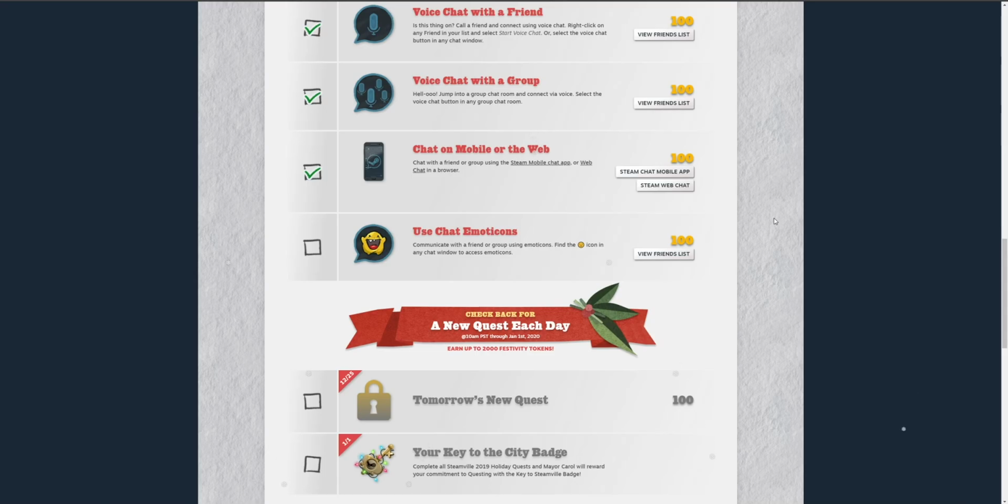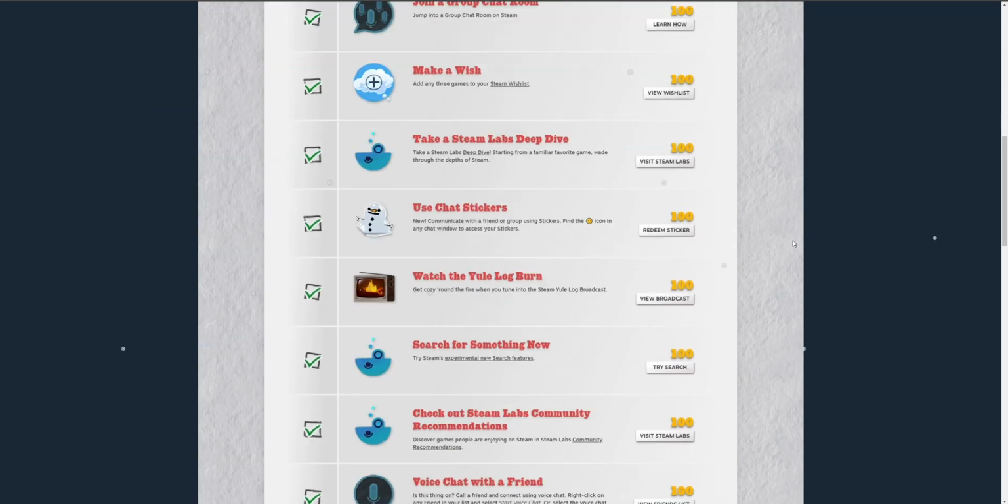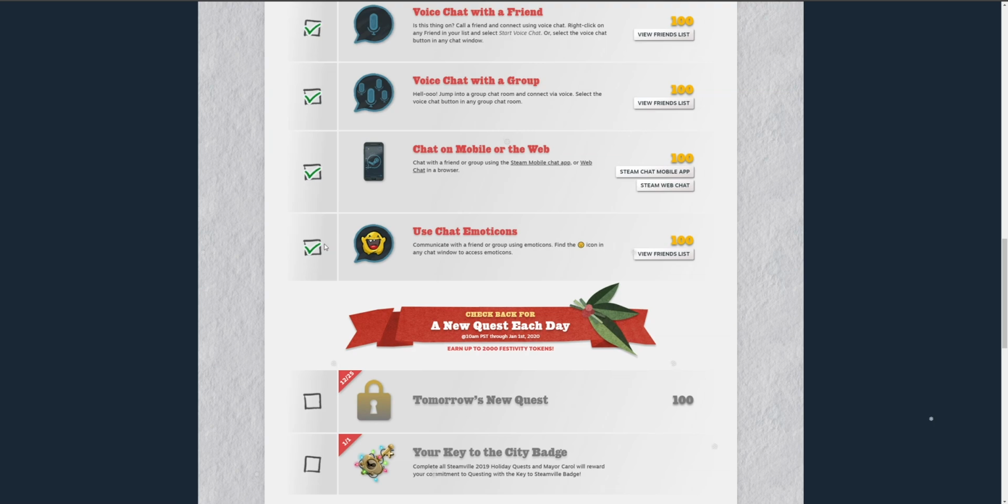So, tap back into your browser, hold down control and hit F5 to refresh the page without saving anything, or if you're using the Steam browser to do this, make sure to restart Steam entirely, and I've heard that going online and offline in the friends list may also help you refresh it properly. Once you've refreshed the page, simply scroll back down to where you should be, and you'll see a friendly check mark next to the Use Chat Emoticons challenge. So it's super simple and really easy to do. This is one of the easier quests, and I'm pretty sure they just get easier from here.